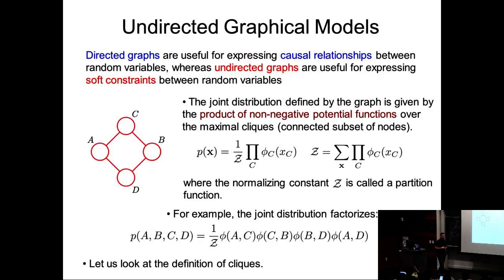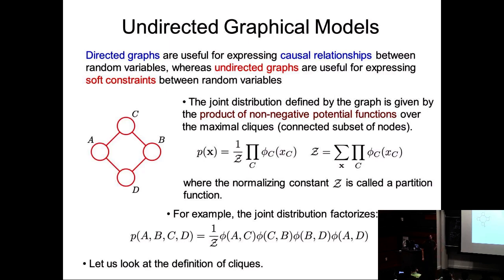Okay, so last class we looked at directed graphical models, right? We looked at Bayesian networks, we looked at belief networks, and anything that has a causal structure. So today we're going to look at undirected graphs, and in particular discrete graphs, and these are useful for expressing relationships. When we're looking at directed graphical models, we try to look at the causal relationship. There is always a parent-child relationship.